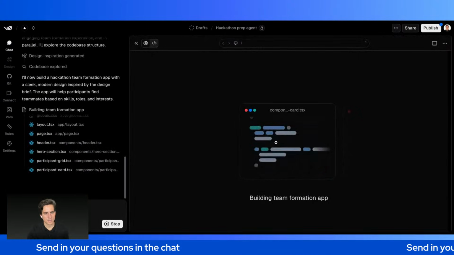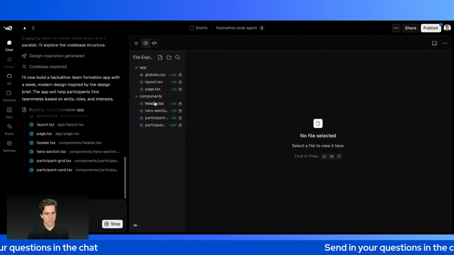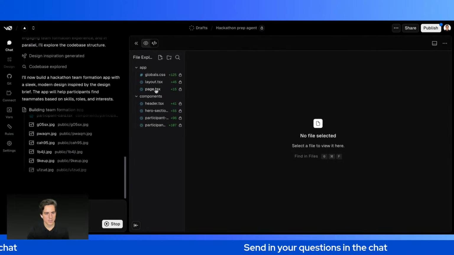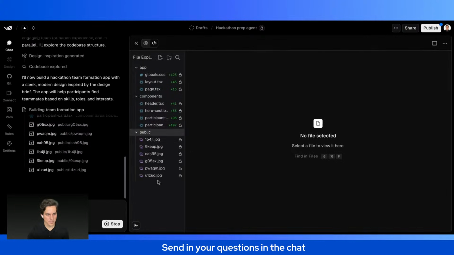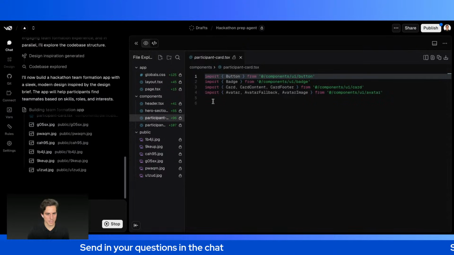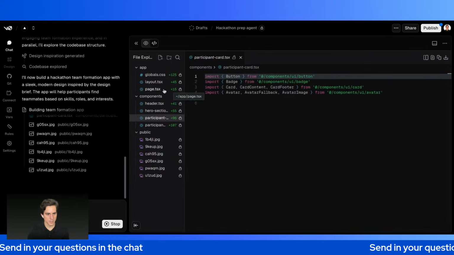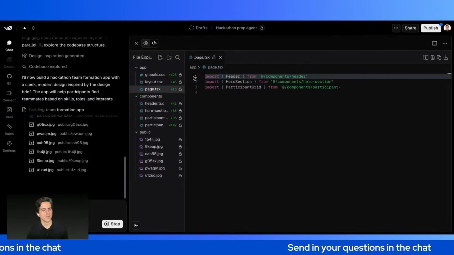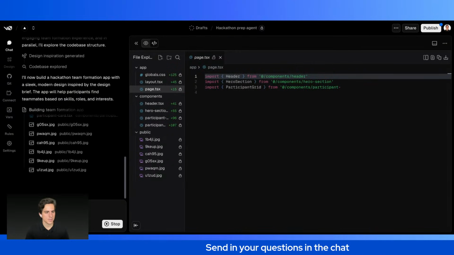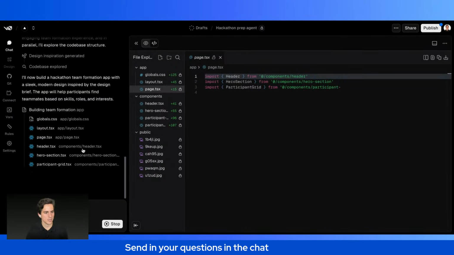Once this finishes writing the code, we can see some of it here as it's being streamed in. It's going to create some images. It's creating some components. And like I said, we'll have full access to this code base once V0 is finished building.